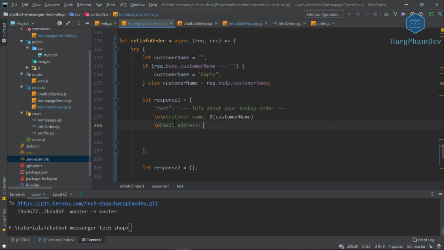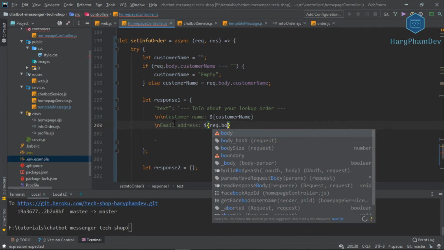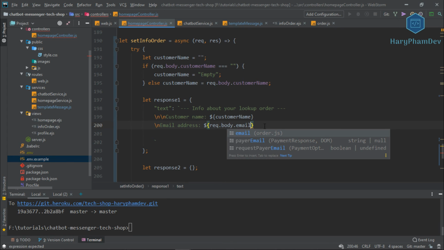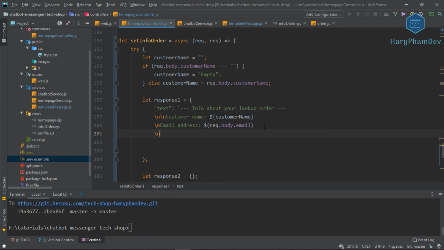We get the email address from the request.body.email and do the same thing with the order number, request.body.order number.